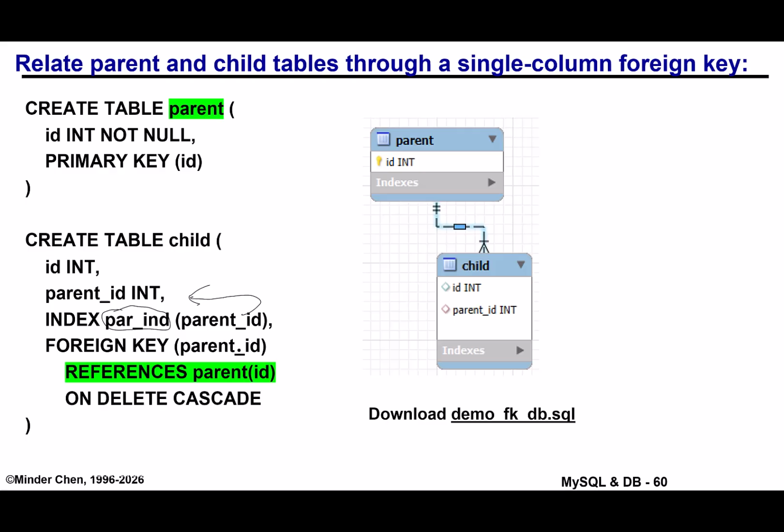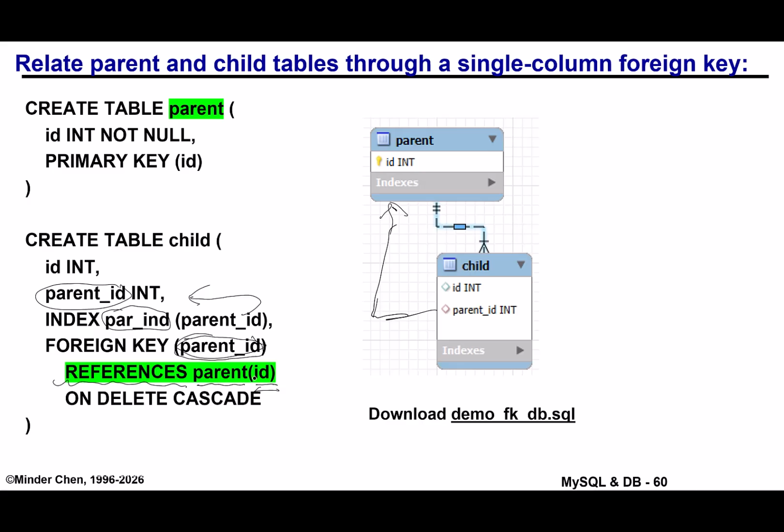We say the parent ID is a foreign key. Okay. Parent ID here is a foreign key. It references, if I draw an arrow, it references the parent table primary key.